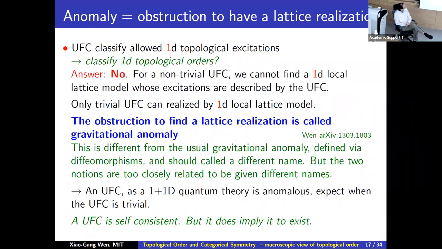Sorry, one more question. So the Haldane spin one chain, you wouldn't classify this as a topological phase? No, it's not a topological phase. So far there's no global symmetry. When I say lattice model, we don't need a symmetry. In this Hamiltonian, no symmetry. So this spin one chain, if you don't have symmetry, belongs to the trivial product phase.